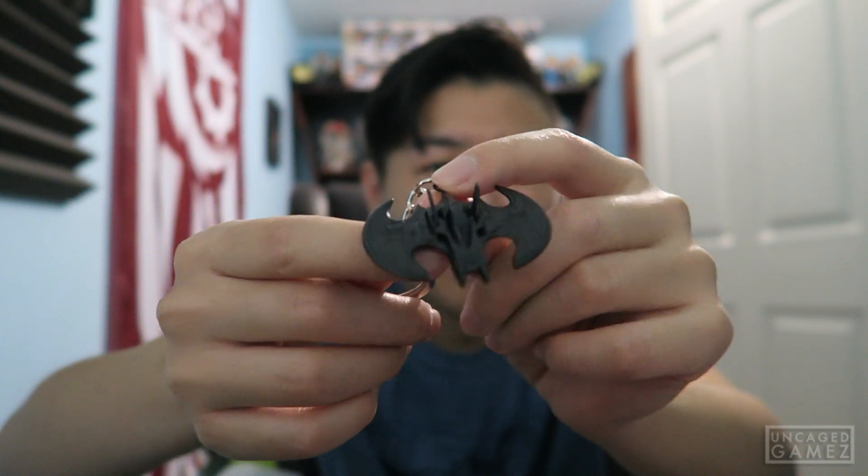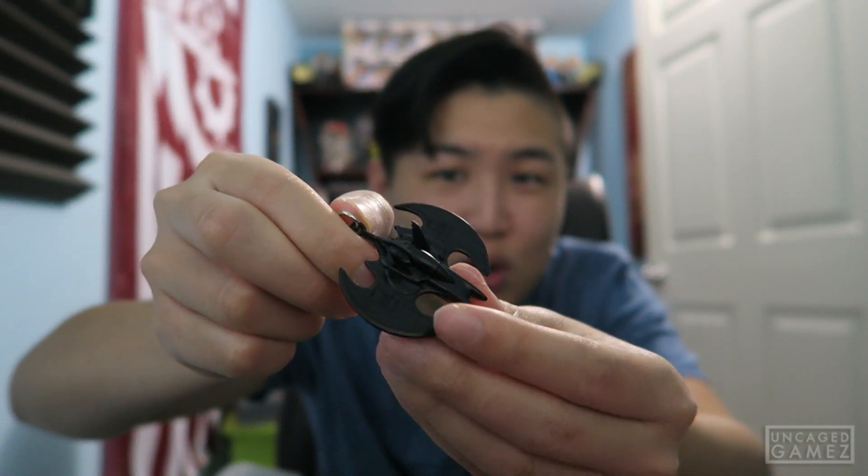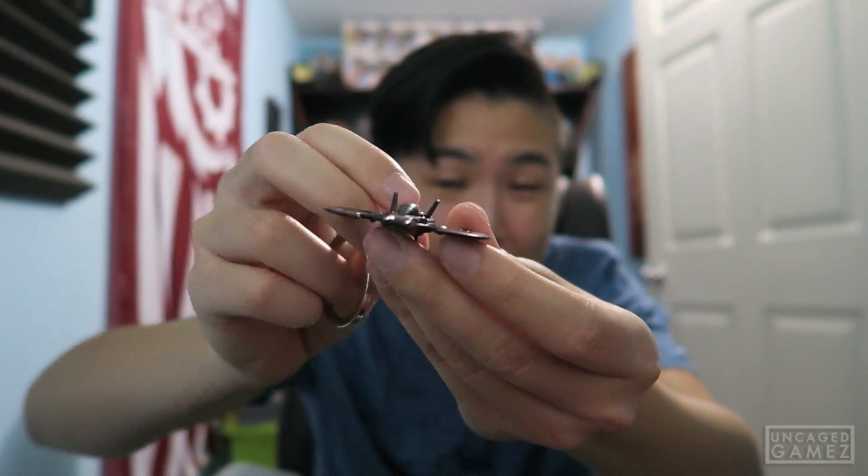Last item in the box, not counting the shirt. Please be something I know. This is a Batman Metal Batarang Keychain. Thank God I know what this is — I know Batman. It's in this cool little clear container. I don't know how Batman indicates speed — maybe the Batmobile — but we'll open this up. It's not the Batmobile, but it is the Batwing. Batman's jet, or plane, or whatever you guys want to call it. Here it is — Batman's flying vehicle. Pretty cool. I think they should have given us the Batmobile, but the Batjet is pretty cool.